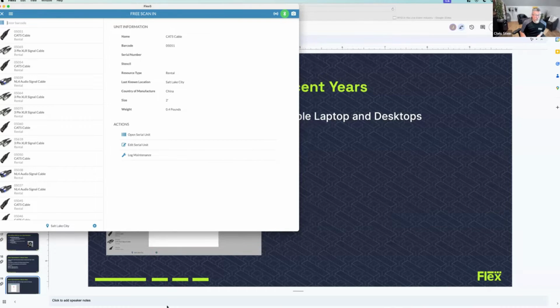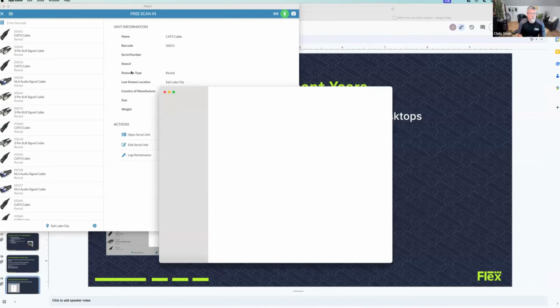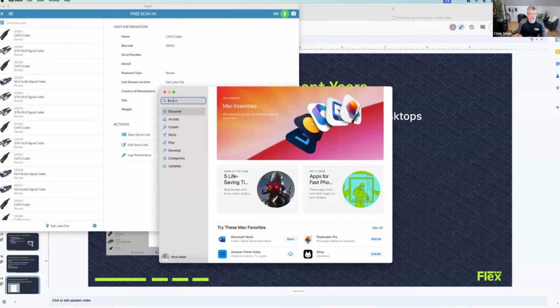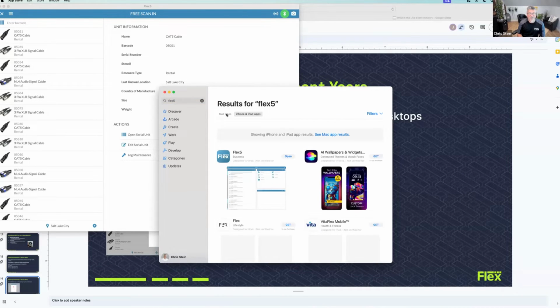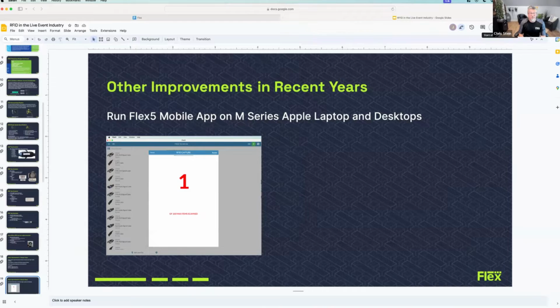And so with that, we are actually able to, from the App Store, go and search for Flex 5, and it'll find it under iPhone apps. And so we can download that app. So I'm actually going to be doing the demo quite a bit in the Flex 5 app and just running it on my desktop. So a nice little improvement.